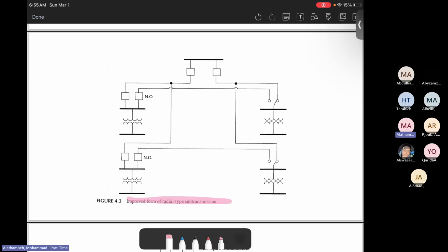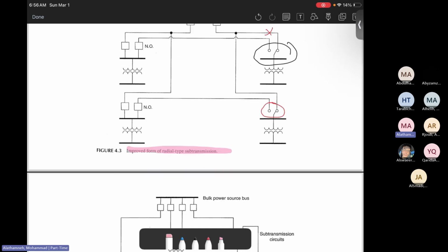But we can have it. It can help sometimes, but sometimes the selector might not be a good idea, especially when this one is energized. When the selector moves from here to here, it will cause a big spark, which is sometimes inconvenient. Therefore, it is better than the previous one, but it's still not the perfect option.